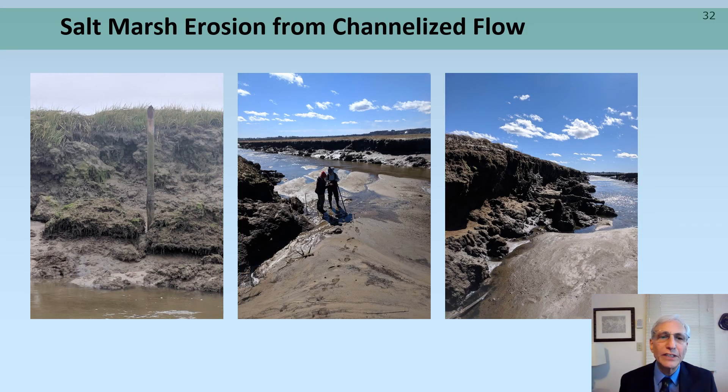A plan for breaching the embankment should restore as much sheet flow across the marsh as possible rather than just confining a restoration project to the creek itself. This will help to address the significant erosion that has occurred along the straight constructed artificial channel that was dredged to relocate the drainage systems to the new channel opening at the relocated Pines River crossing. On the left is an example of one of the groundwater monitoring wells installed in salt marsh during initial construction to monitor groundwater effects. The results of that monitoring I've never seen; however, the monitoring wells are now almost in the creek itself because of erosion of the salt marsh from the channelized flow.